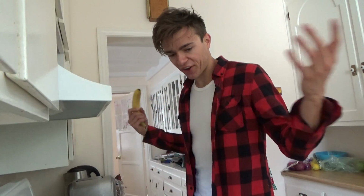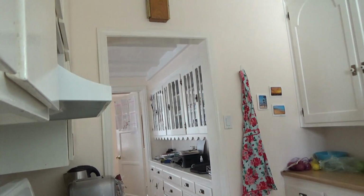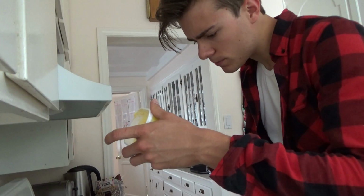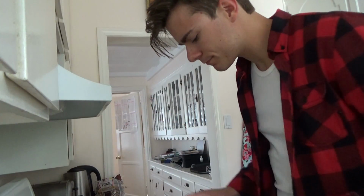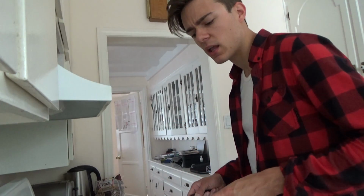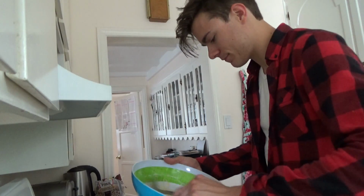What? Should clean this up. I didn't think this is cooking butter. Nope. It's not. It's not baking butter. I use regular butter. Do you know why? Because I'm dumb, I didn't know. So once you're done with this, put water in this, because I swear, if you don't put water in it, it will get really sticky and really hard to wash out. So put water in it.